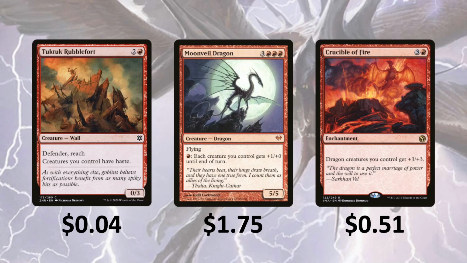Moonveil Dragon, flying, pay a red, each creature you control gets +1/+0 until end of turn. Which just makes you do a lot of damage in one turn. And then probably the best card in the deck is Crucible of Fire, because it just gives dragons you control +3/+3, which will just make you do so much more damage in general.